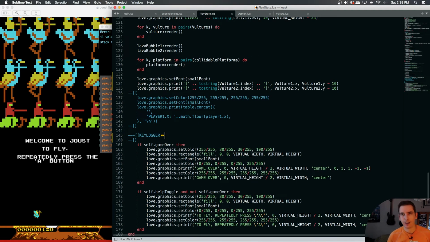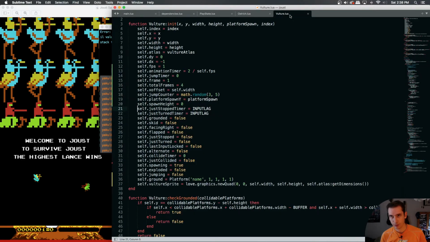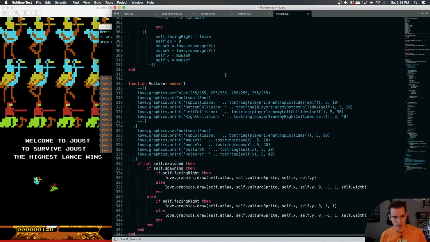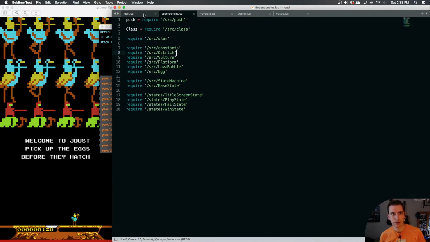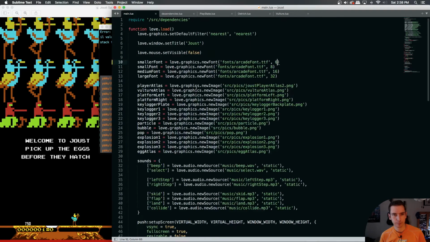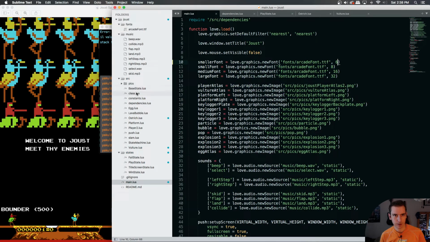So look, play state 180 lines, ostrich 600 lines. That's almost 800. 1100 lines. Yo, my first program of over 1,000 lines. I'm not counting the libraries I've used, because I didn't write those, but there's over 1,000 lines in this project that I wrote, which is pretty amazing.